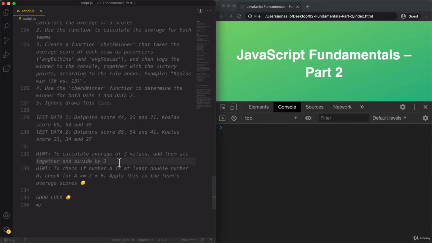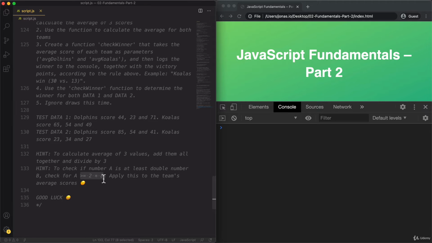But the second one here is a little bit more important and maybe more difficult for you to figure out on your own. So to check if number A is at least double number B, what you need to check is if A is greater or equal 2 times B. Okay, and so this is what you will use with the team's average scores.